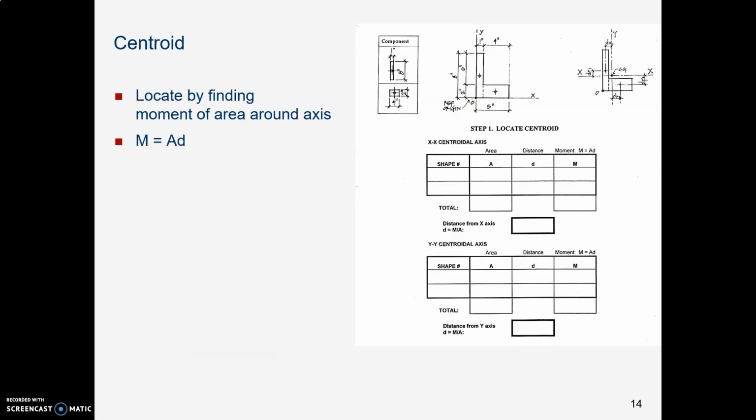I'm going to take a little detour here and you may or may not want to zone out, but I want to tell you why we call it second moment of the area and why we use the units we do. So hang on. Last week we looked at how to find centroids, and you'll remember that we used moment equals area times distance. We found the moment of the area in order to locate our centroid.